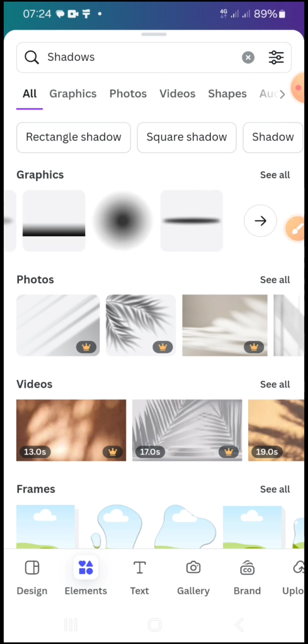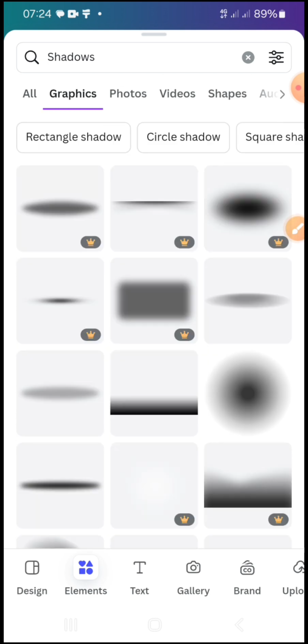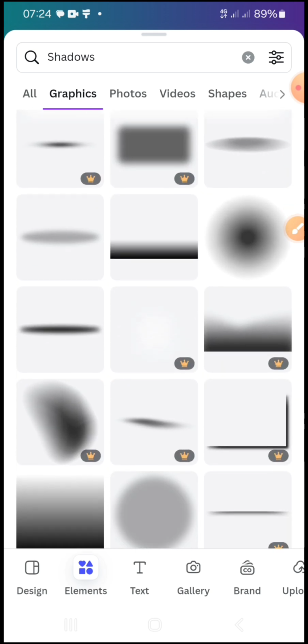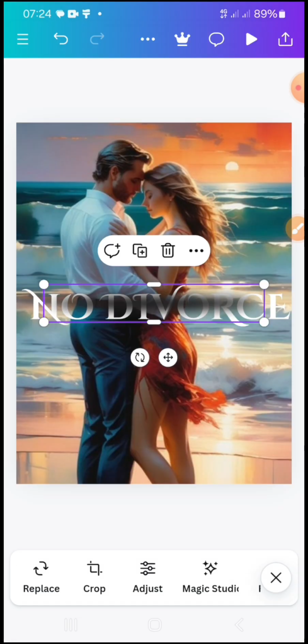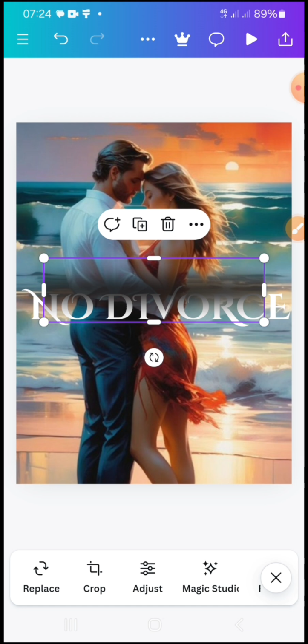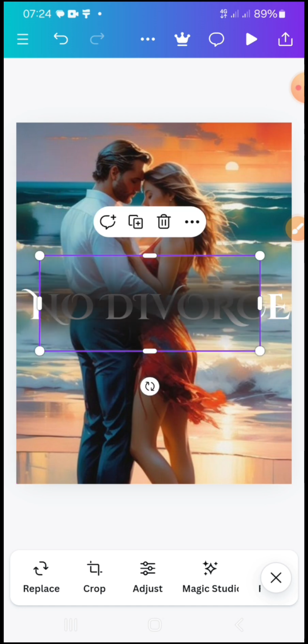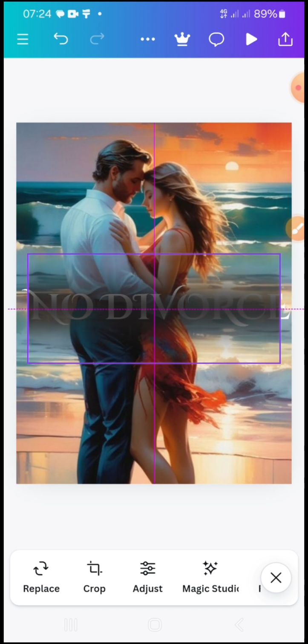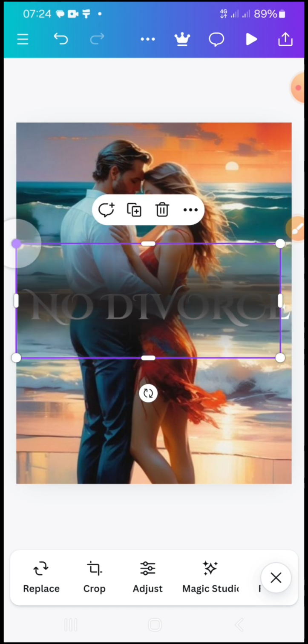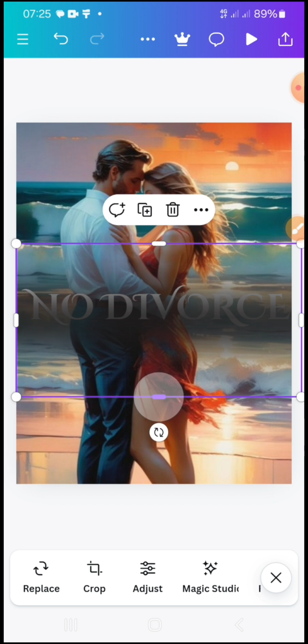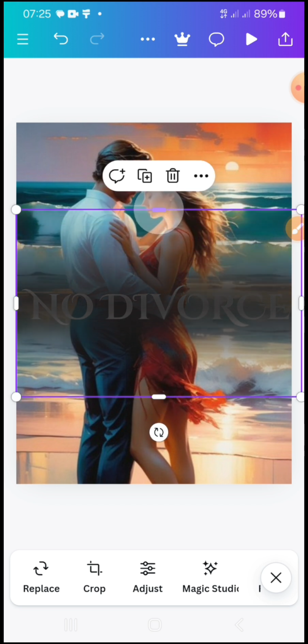So let's do it. We're looking for shadow ideas. Let's start with this particular one. I like using this one. The shadow now, if you see, is making this whole thing not too clear. So we're going to increase the shadow size because we want to give us a clear picture of our book cover. Okay, this is good, but we're not going to leave it this way. The next thing we're going to do is send this shadow behind the text.